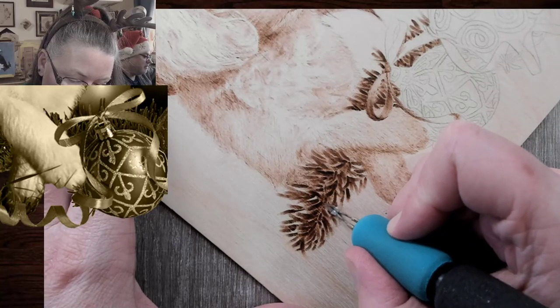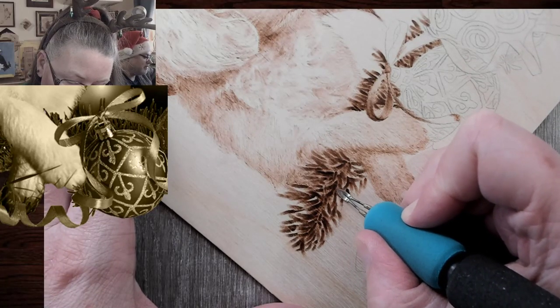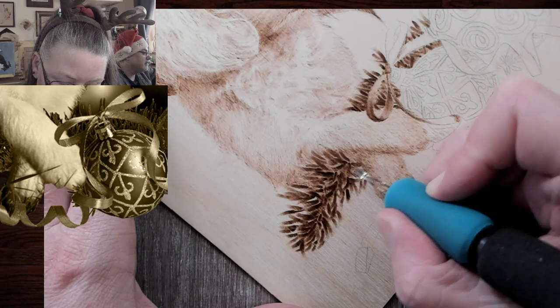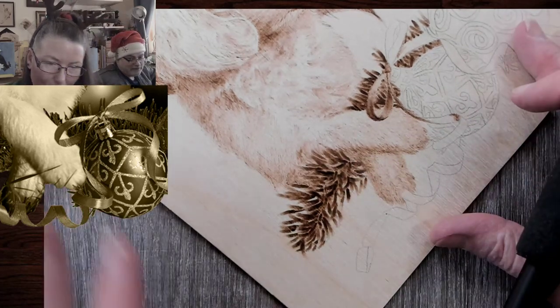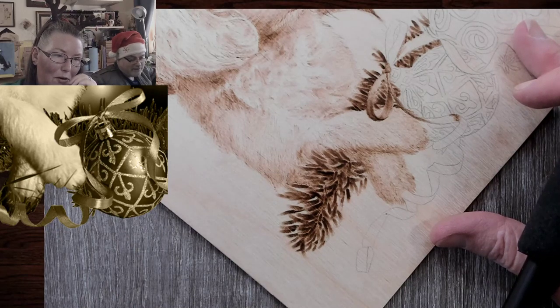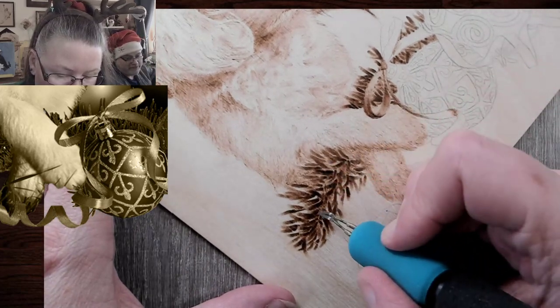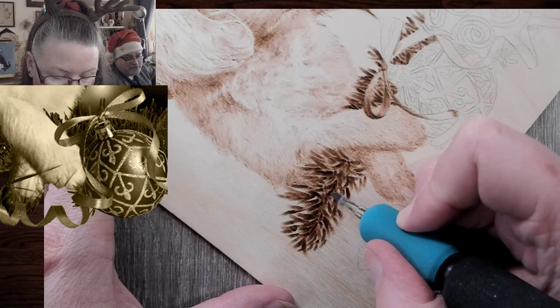Burl says, looking great, actually. Yeah. I would never have thought to use an 18S for pine needles. Yep. Well, something new every day, right? Always try to use the pin that'll allow you to do exactly what you want to do with the least amount of work. Which is really the point of having different pins. Otherwise, you could just use one.